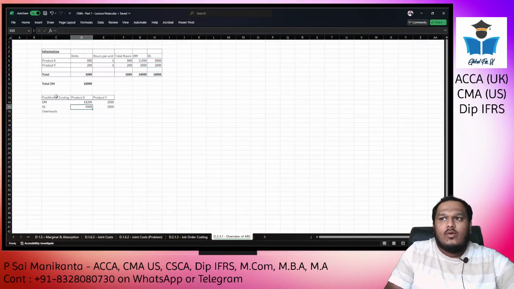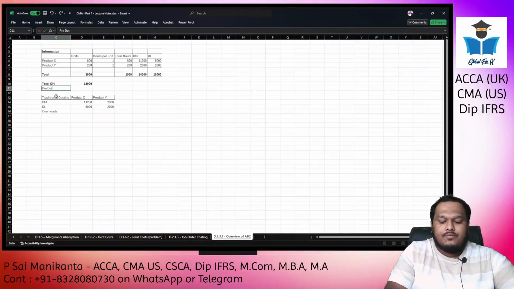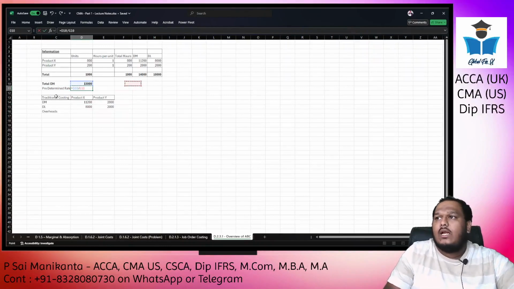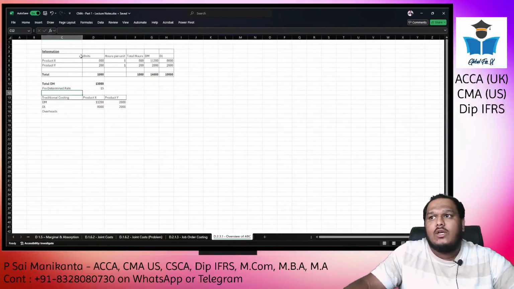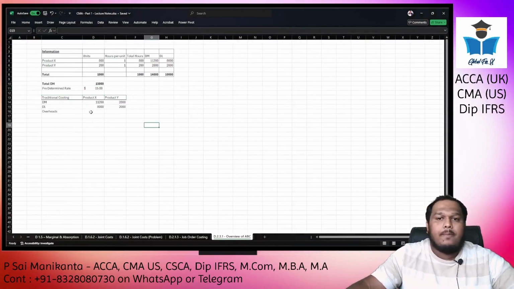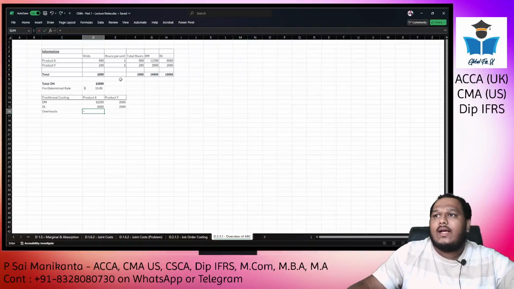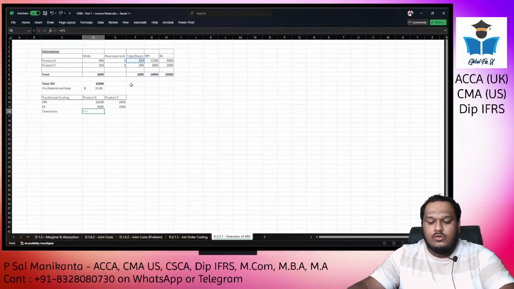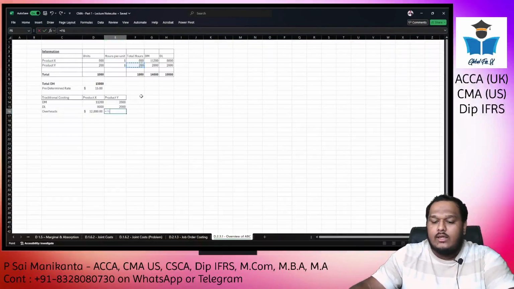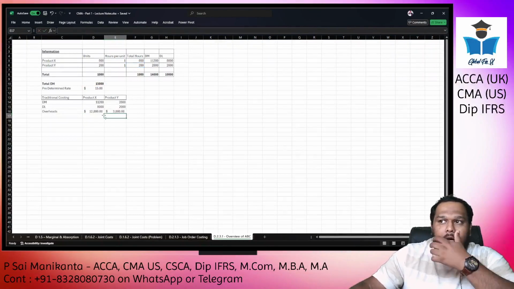And when it comes to overheads, first we have to calculate overhead allocation rate or predetermined rate. Predetermined rate is calculated as total overheads divided by total hours, because hours is the overhead absorption driver for this particular question. So we'll calculate on the basis of hours. So this is a dollar amount, so let's put a dollar there. Okay, clear? So now overheads. So how do I calculate number of hours into hourly rate? So number of hours is 800 into hourly rate is $15. So here it would be number of hours is 200 into hourly rate of 15.